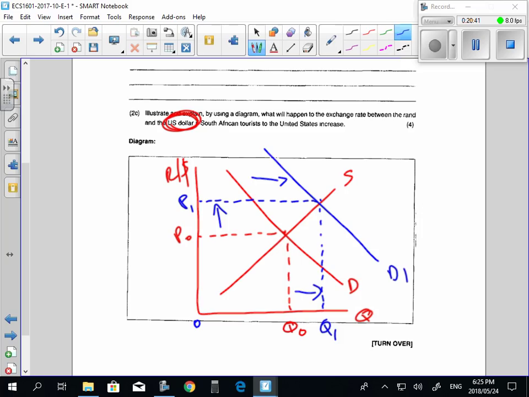It did cost you, let's say for example, 10 rand. Previously it cost you 10 rand for a dollar, but now it is costing you 11 rand a dollar. So the dollar is more expensive in rand terms. The rand has depreciated against the dollar. And obviously the reverse, the dollar has appreciated against the rand. Don't use the words increase and decrease when you're talking about your change in exchange rates. It's appreciate or depreciate.